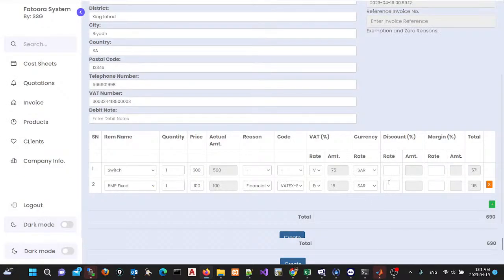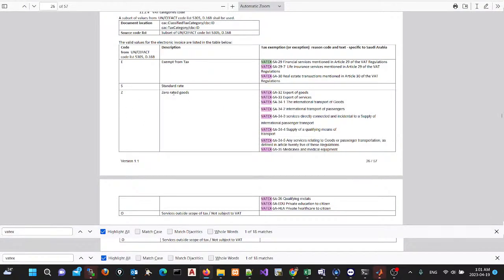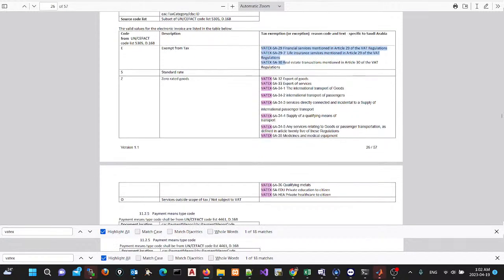So we add the second one. Let's add the third one, 0 goods. Let's make another, for example, this one, 32. This price. Now we have to choose this one is 0. As I told you, I want to choose this because 0, if we go here, the 0 goods is 32. This is one type. Actually, I added just this one for test, but I have to add all of these in the database to be chosen by the client, and also I have to add this to be chosen by the client. Okay, so this is very important.